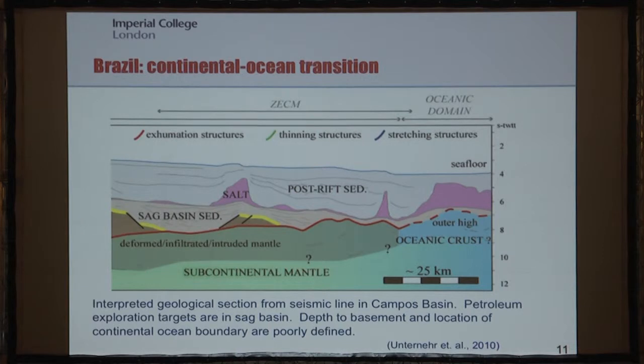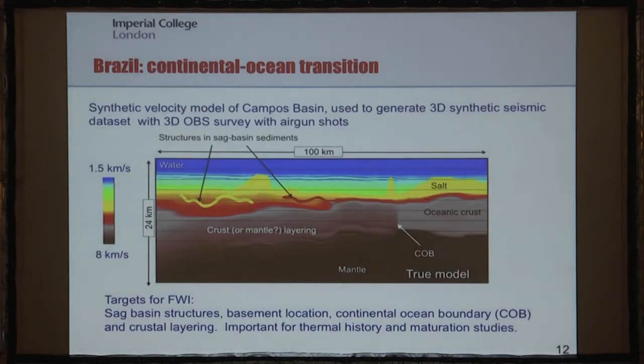And what else is there? Maybe bits of mantle caught up in this region. All sorts of things might be going on. So we can look at that with FWI. We made a model. So this is a three-dimensional, fairly simple geometric model of what the margin might look like. The upper part is basically based on conventional reflection seismics. The deeper part is based partly on imagination and partly on that reconstruction of what the margin might look like.